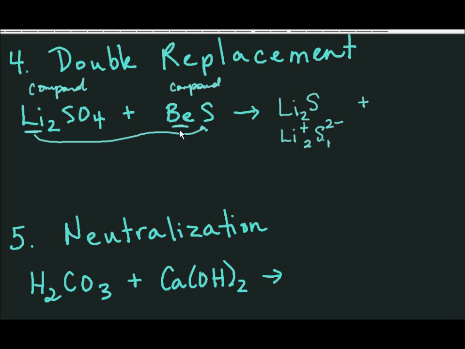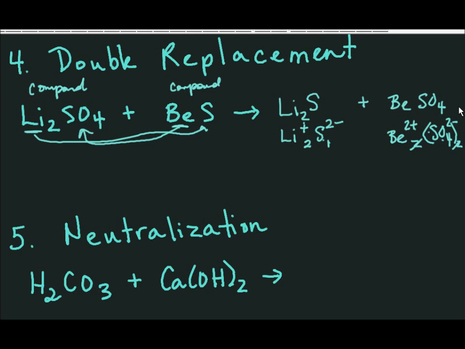And then the metal from compound 2 is going to steal the non-metal from compound 1. Notice the non-metal from compound 1 is one of our polyatomic ions. So we've got beryllium, and that one is called sulfate, so SO4. Beryllium is a metal that has an ion charge of 2+, and we've got SO4 with an ion charge of 2-. So the 2 would drop down there, this 2 would drop down there, but just like in math, we're going to reduce those down, so it's just BeSO4, so that's our final compound there. Okay, that's all there is to it. It's the old partner swap.